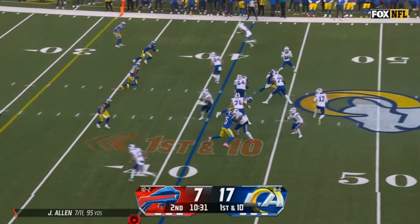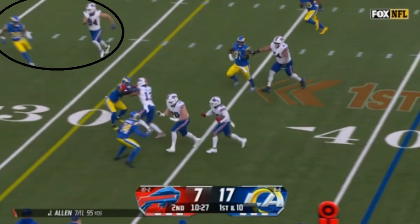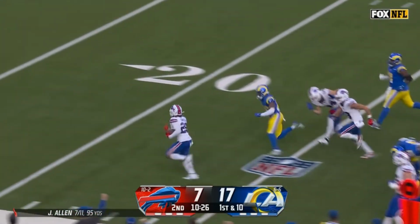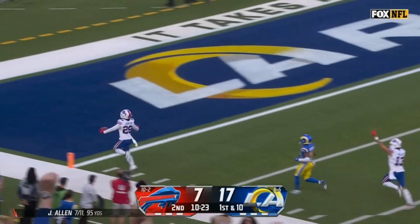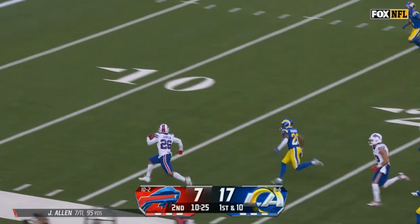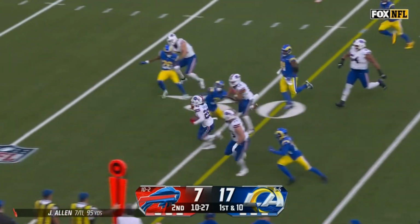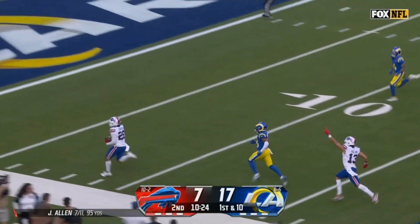So when Allen takes the snap, he's going to flip the ball to Ty Johnson, and you see, I mean, this is just really well blocked by the Bills. But you look up towards the top of the screen, well, the tight end couldn't really get over there, which is understandable, right? I mean, that's a long way to go. A Rams player, kind of the one guy who read this pretty well, gets over there. Except then Ty Johnson just runs by him because it was blocked so well, he could just run straight through. He gets a touchdown on that play. So, okay, that helps. When you can scheme up a 41-yard touchdown pass, that's always going to be a good thing. That's what they were able to do in this game on this play. So, really good stuff there.